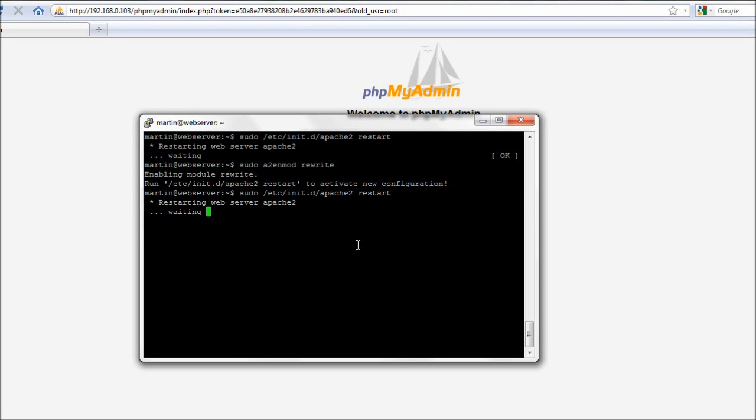And now the web server is restarted and we know for sure that we have mod rewrite activated. So Joomla, WordPress, Magento, all of these e-commerce solutions and content management systems can provide us with SEO friendly links from their settings.